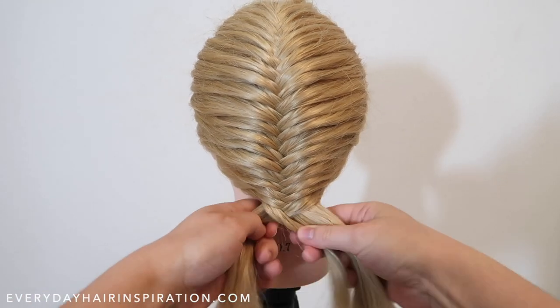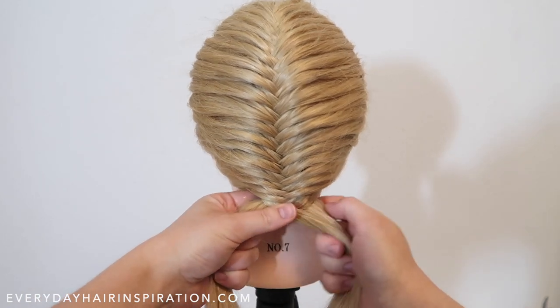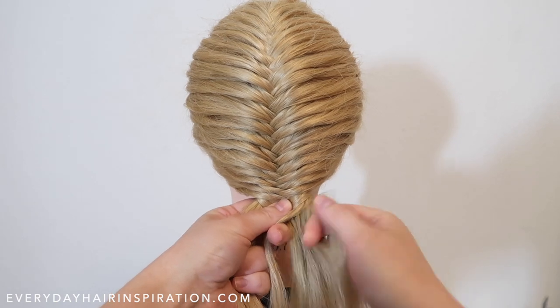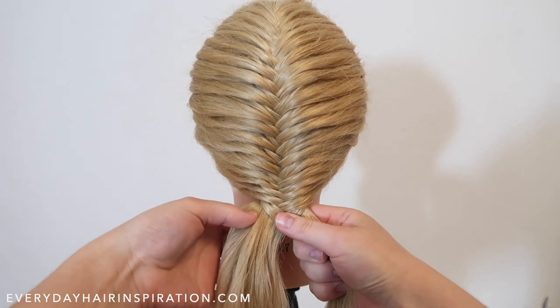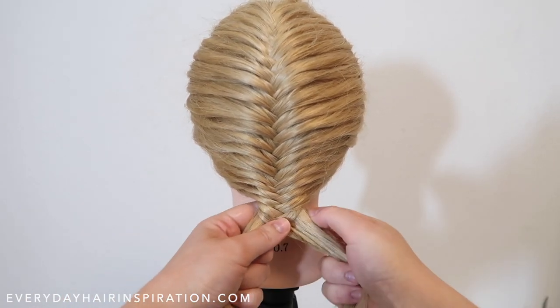So when there's no more hair to add into the braid, then just do a basic fishtail braid. So grab a small section of hair from the right strand and cross it over and add it to the left strand. Then grab a small section of hair from the left strand and cross it over and add it to the right strand.